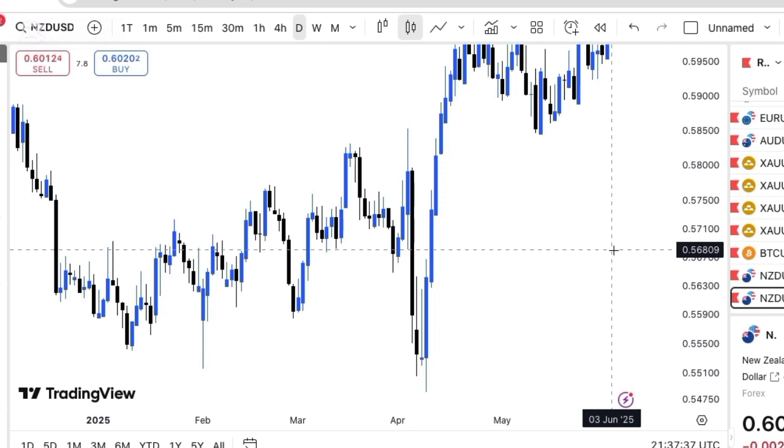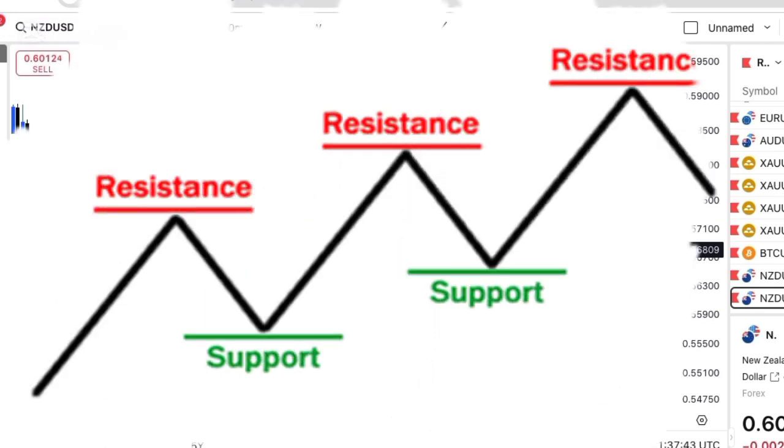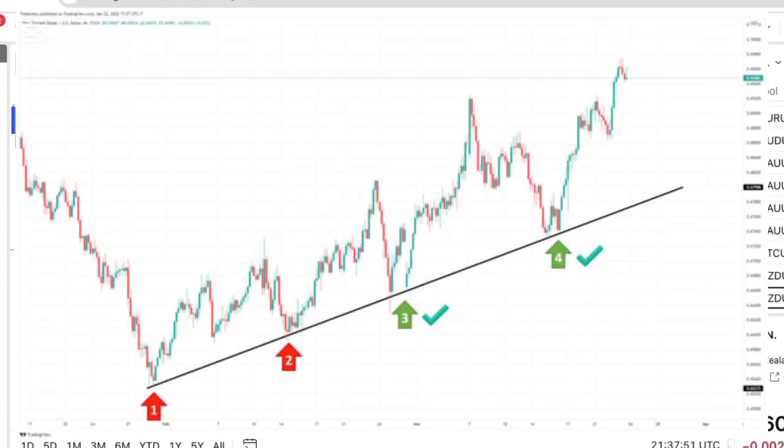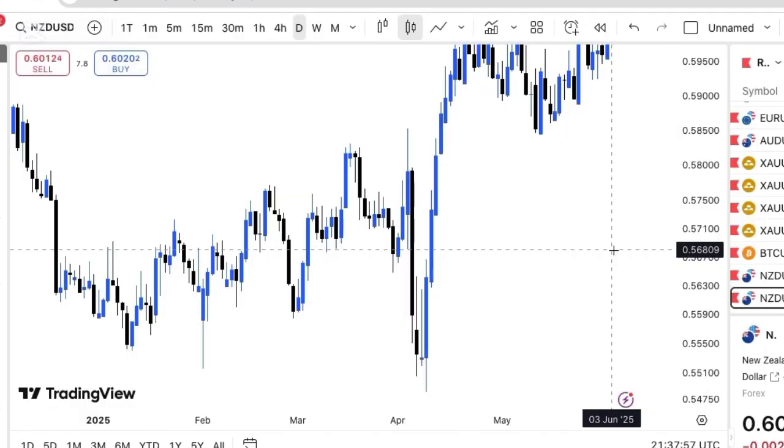So the first thing you need to do to begin to analyze any market is to identify the major support and resistance zones. Once you're done with that, the next thing is to look for trend line structure. And then you wait for a candlestick signal. The last thing is for you to have a confirmation with either your Fibonacci retracement tool or your psychological levels. And then the next thing is for you to execute.